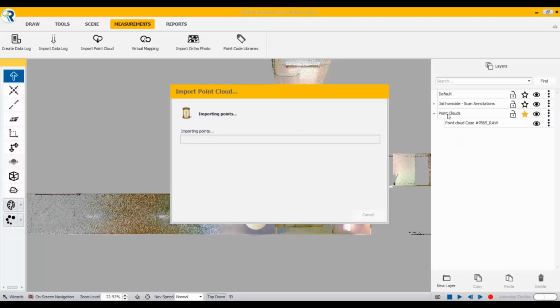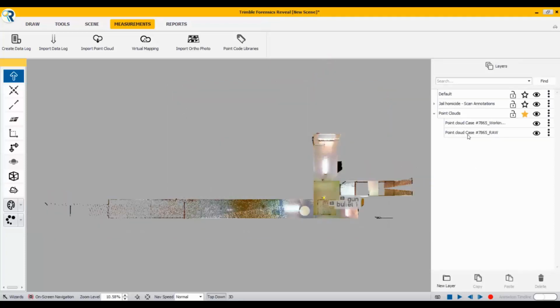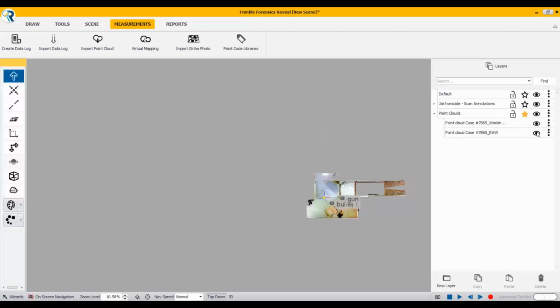Since I didn't have this point cloud layer built before I started importing these files, they're all going to go in the default layer. So that was 13 million points. Oh, it does go automatically. Perfect. Because I have that layer activated right now. So with this star highlighted here, any files that I import are going to go to this layer. And now again we can turn off and turn on. You can see those overlay right on top of each other.